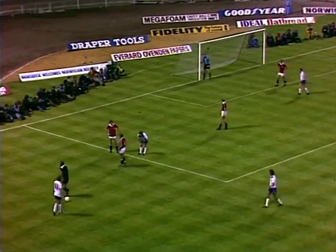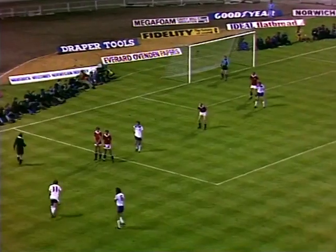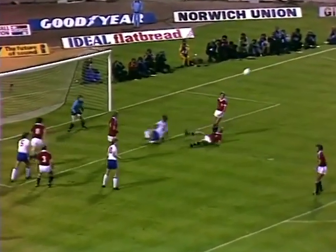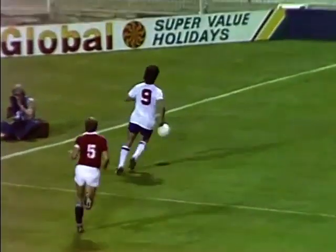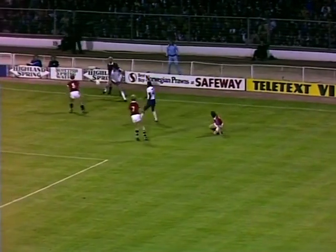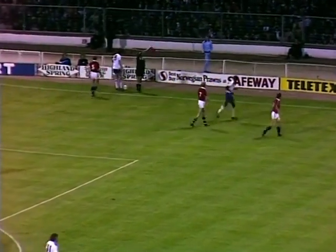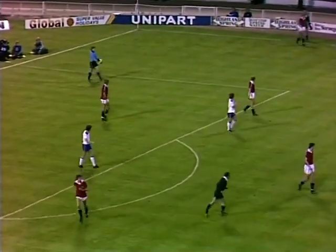Watson's again up there. Mariner's lurking, and on the edge of the box once again is Terry McDermott, as he was when he scored. The ball floated in there towards Mariner, and he very nearly got a touch. But here's Jakobsen. Thompson closing quickly and winning the ball well. Now Brian Robson for England. In for Ricks. Mariner in a lot of space on the far side, and Ricks found him, or at least found that area of the field superbly, was well aware of it. Anderson in quickly. Mariner couldn't control it. Wasn't a good pass there by Anderson, hit far too firmly.